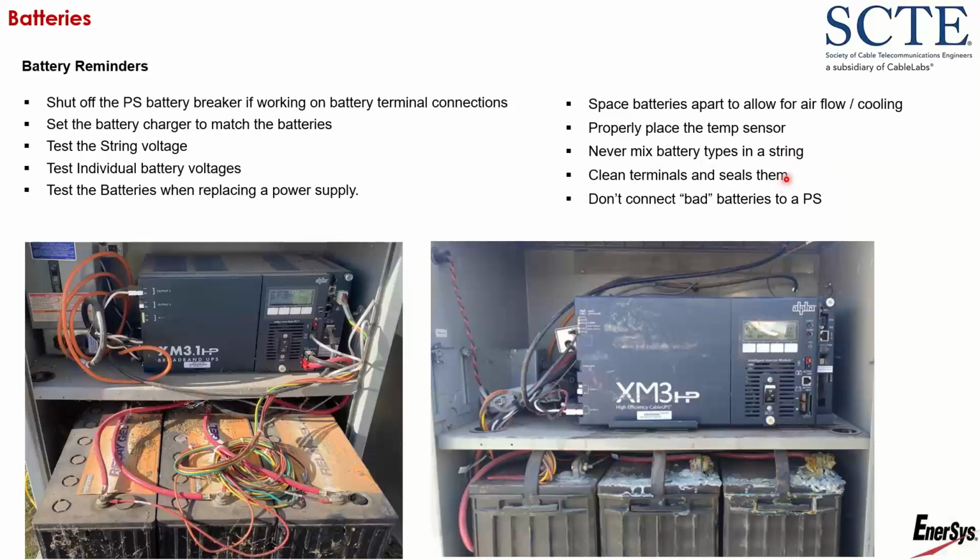Clean your terminals and seal them. You don't want corrosion to occur. And then finally, if the batteries aren't good, don't connect them to the power supply. The picture to the left, that was a new XM3.1 power supply that the technician put in, and they hooked these old batteries that had the valves burst on them and stuff connected to the power supply. And these batteries aren't any good. It's pointless to connect them to the power supply if the batteries aren't any good.